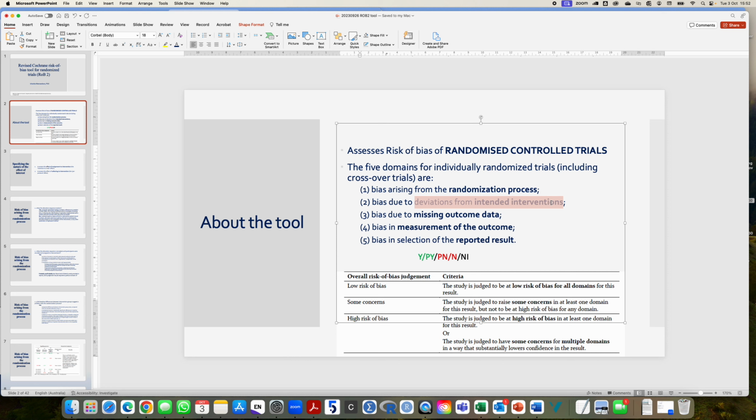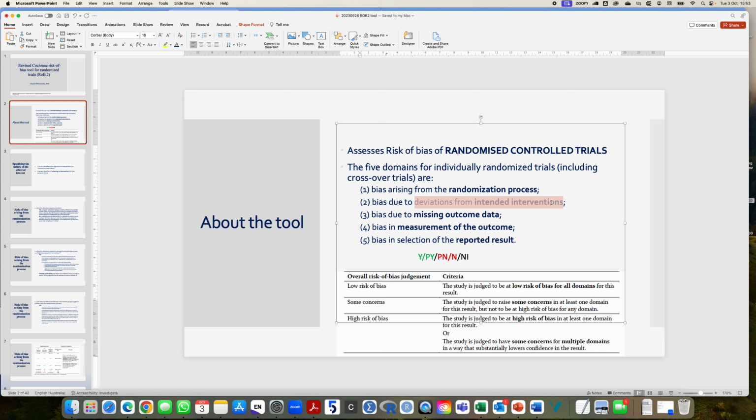When you're conducting a study, you write up a protocol and you're going to give this intervention. So what is the exact dosage, what is the therapist's position if it is an exercise program, what is the patient's position if you are doing a particular exercise. But just in case something has happened, like you give a different dosage to the first set of people, and then by the time you decide to give another dosage at the end, then there is a deviation and that can introduce bias. So to assess that, we need some criteria to check.